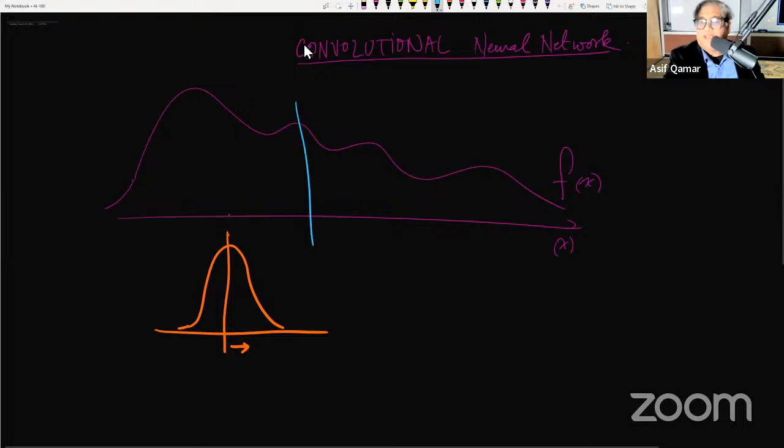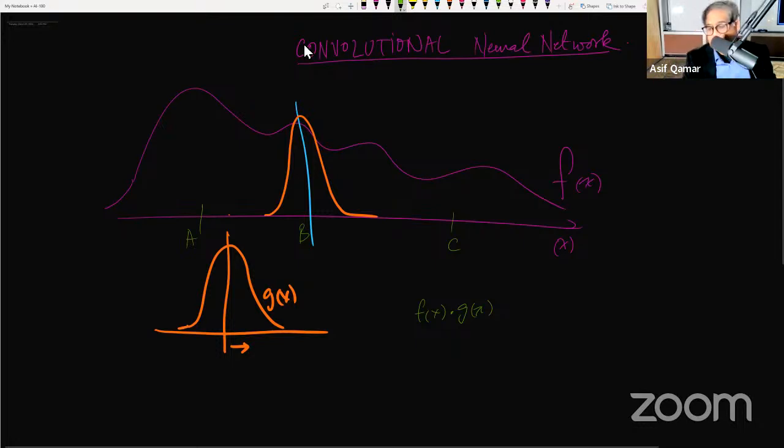What do I need to do? I can slide my function to sit here. Are we together? Let me call it g of x. Now think about what happens when I multiply f(x) with g(x). Let's look at 3 points, A, B, C. Now look at the product of these two. I'm being deliberately mathematically imprecise. The real equation is a little more complicated, it is g of x minus tau d tau and so on, but let us ignore that for a moment.